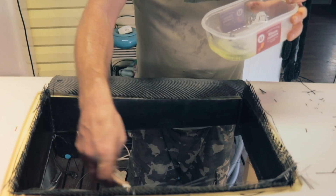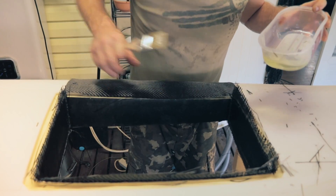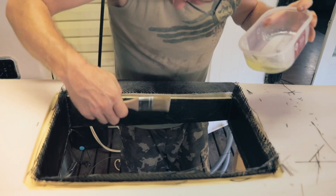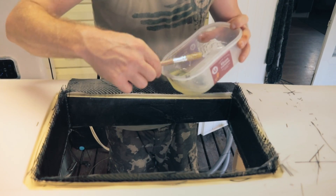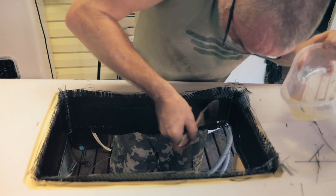You can overlap the edges with it. Don't try and tackle too much at once in case it does start to gel like mine. Let's try and get this last one in — should be okay. I can feel the heat coming off of this stuff. I'm not going to play around with it. It will look fine.